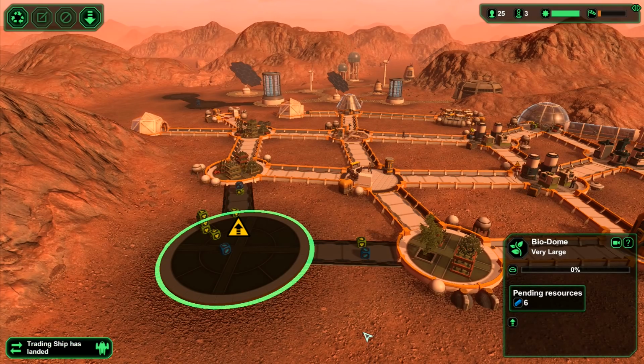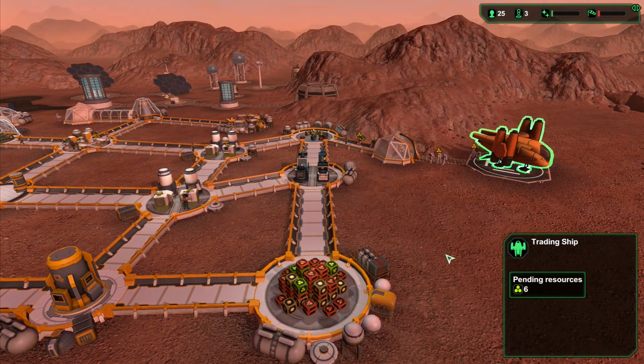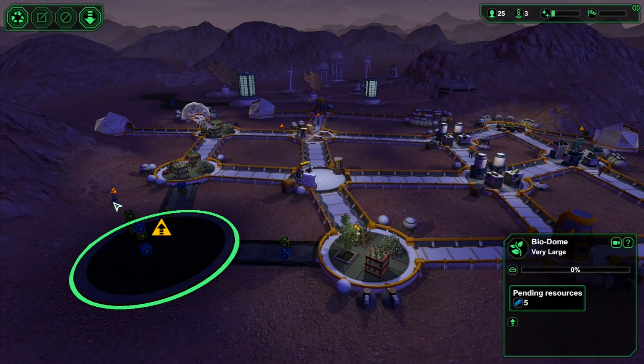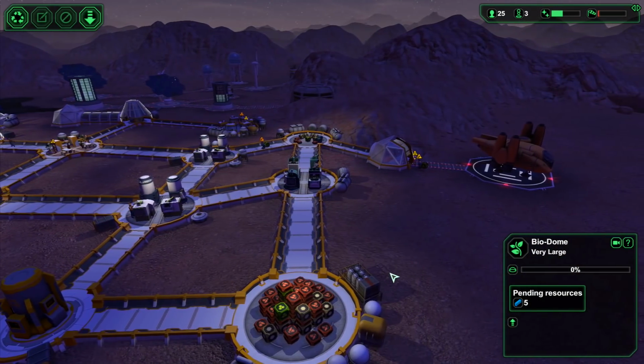But pending resources 6 on there means that I've got 5 iron coming in from this guy, and with that one right there that robot has just gone and put out, so that'll be the dome built, and then I can build all of the pads inside it. I'm going to do 8 fast production pads. I'm going to do 2 medical supply pads, and I'm going to do 6 slow production pads.